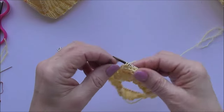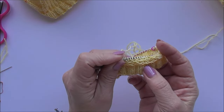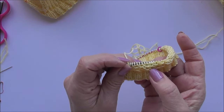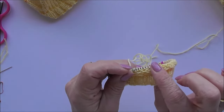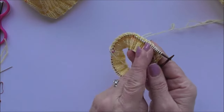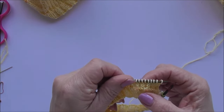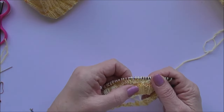Right, okay, so that's the end. On this row, if you can see, you've got this longer loop here, and then this longer loop, so that tells me I've done four rows, because there's two of them. Sometimes I get confused with that, especially if I've got a heavily patterned yarn. So what works for me is the slip stitches. Am I on the right row? Yes I am. I prefer the slip stitches.